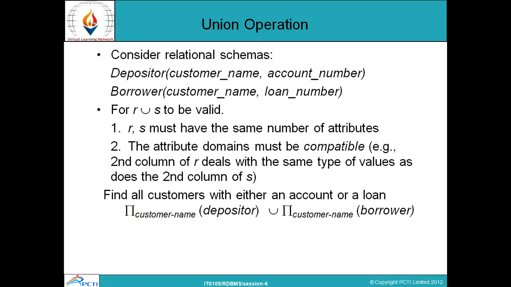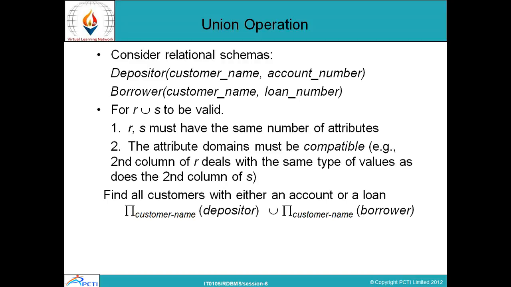The union symbol is represented by U here, that you can see easily on the slide. The U symbol represents the combination of R union S. R and S must have the same number of attributes to be combined. And the second point, the attributes must be compatible. For example, the second column of S must be matched for the union operation. So the union operation yields the result that appears in either or both of the two relations. It is a binary operation denoted by the symbol U.